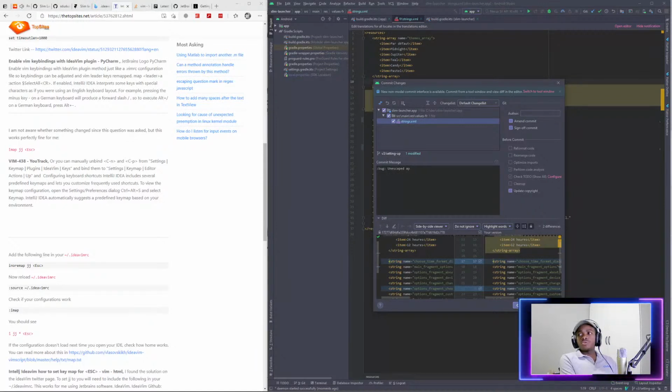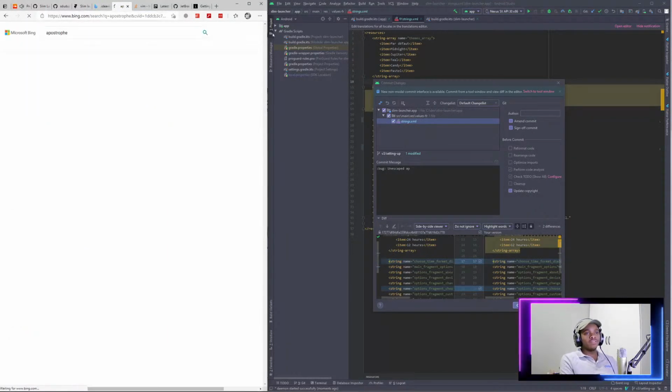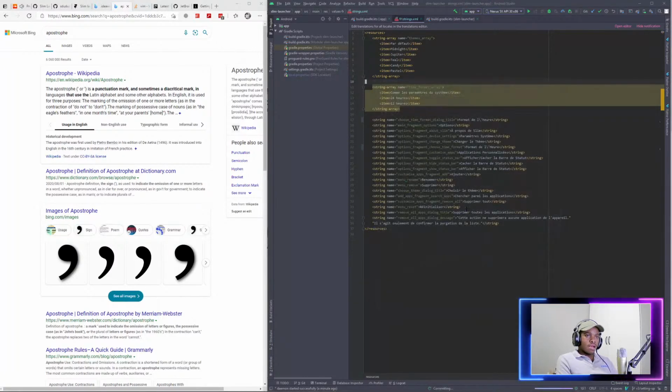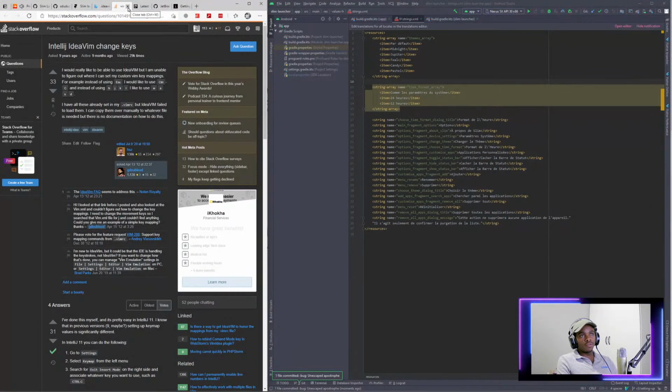How do you write apostrophe? Let me Google apostrophe. There you go. Internet for the win. Yeah, I think the reason why I do not know how to write apostrophe is because I never used the term apostrophe. I only saw it in WebStorm. What's this thing? Android Studio. It's called a single quotation mark or something like that.